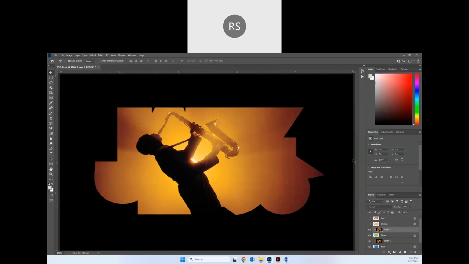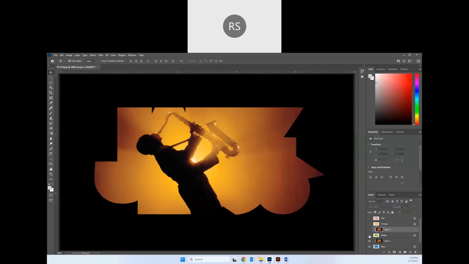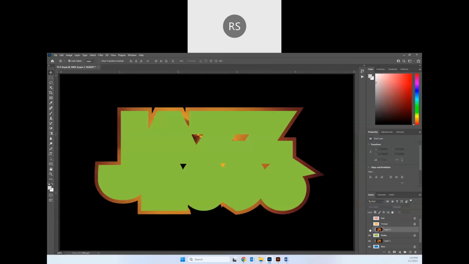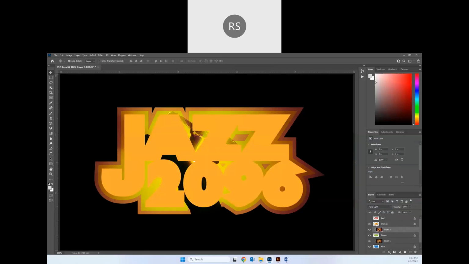Now what I'm going to do, on some of these, is change the blending modes. So for this one here, I'm going to change to hard light. So now I've got this really nice effect that's being applied. And I'm going to target the orange.